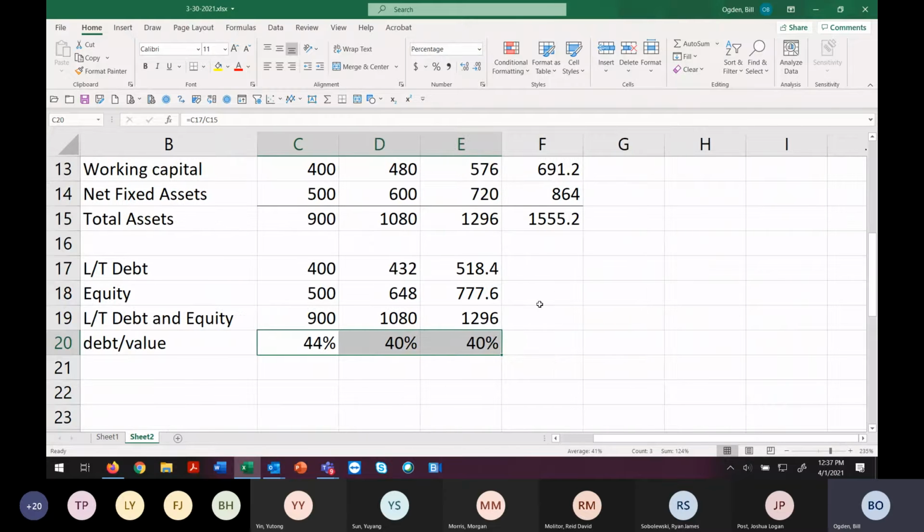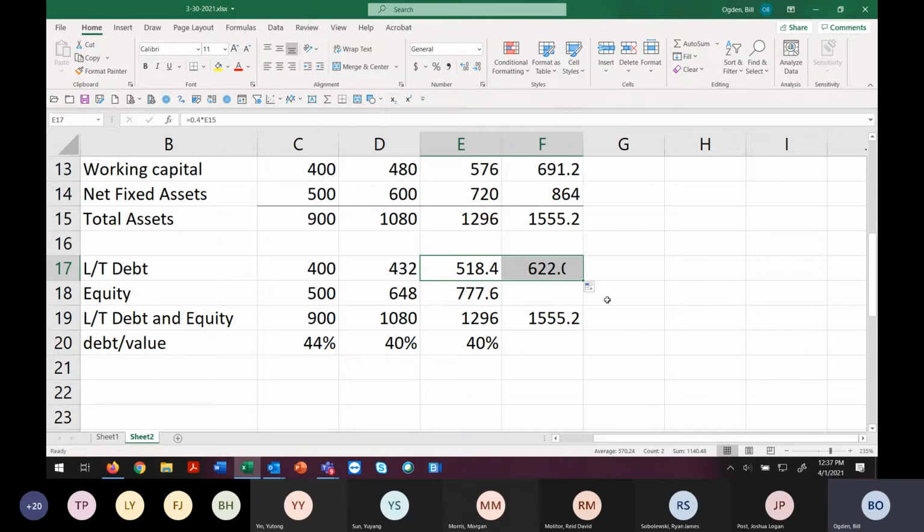Let's continue. This number we know. Let's cap our debt again at 40% of assets, and then set the rest to be equity.